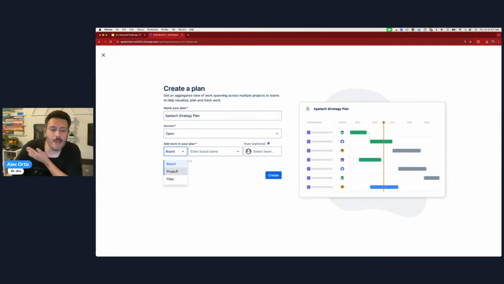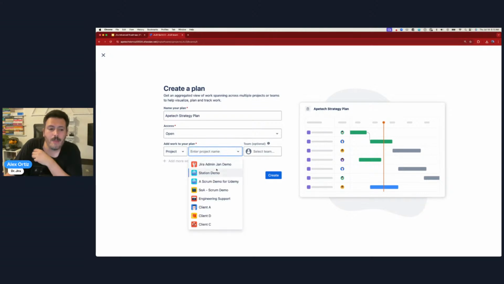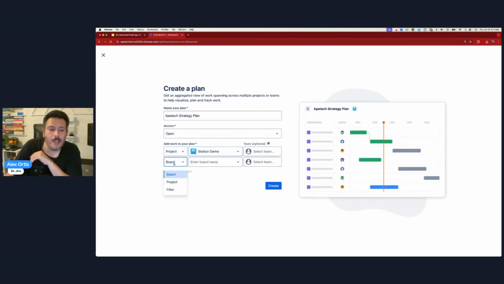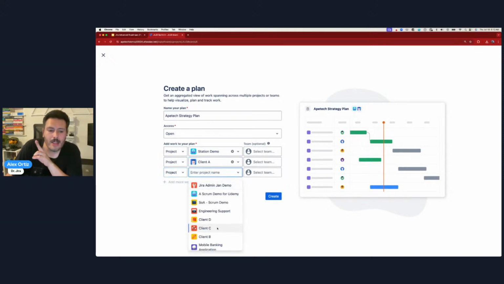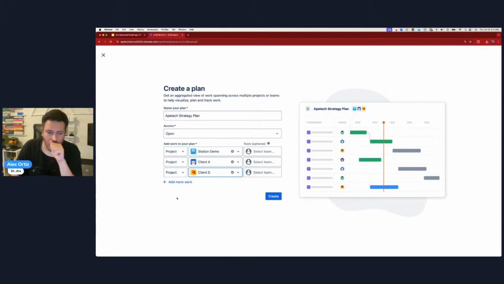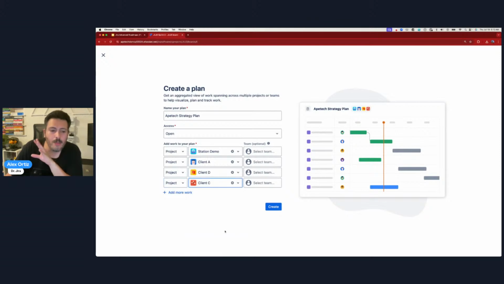Now, for simplicity's sake, and to eat my own dog food, I bring in my projects. So I'm just going to bring in a couple of projects here real quick. And you can add as many projects as you want with a caveat. There is a limit. The limit is 5,000 issues. And so you can bring in as much as you want until you hit that limit of 5,000.